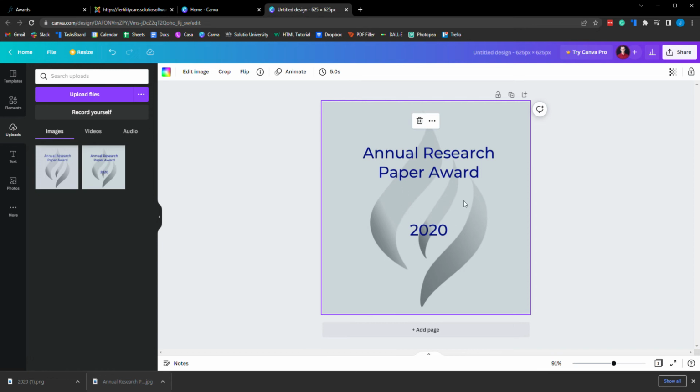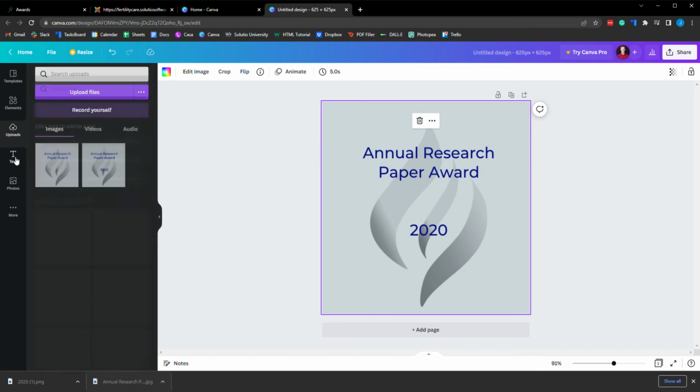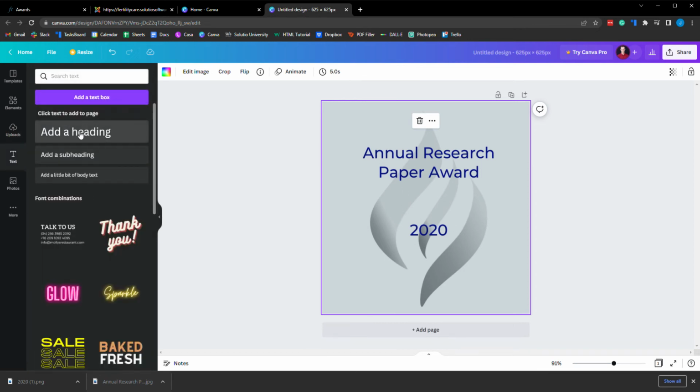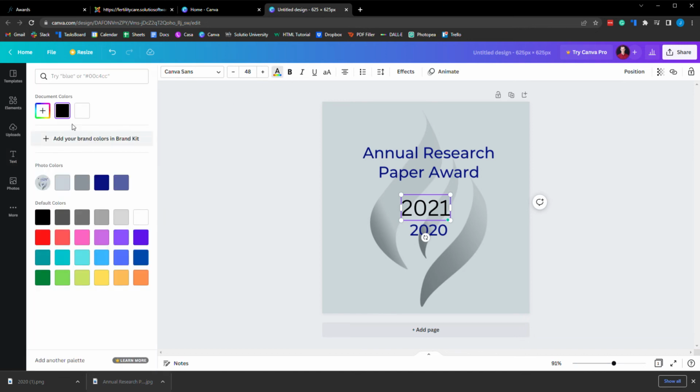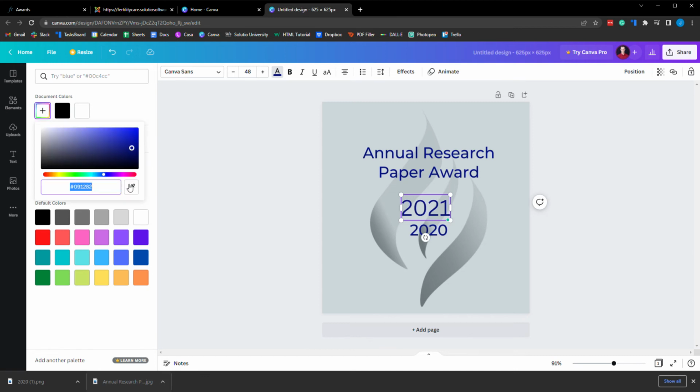So I attach that to the background, and then I'm going to add a text box. I'm just going to do a heading, and here I'm going to put the year that we need. You can see this is the wrong color, so we're going to change the color. There's colors in the photo here. This is probably the same one, but you can also use the color picker, which we can zoom in on this text and grab the color that way too.